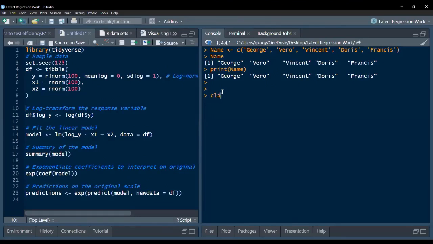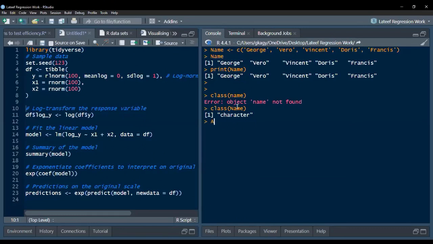So I can use class(name) to check the type. So you realize what is happening here. Error, object 'name' not found. So remember I said R is case sensitive, but I used capital N, and now I'm using small n. So R is telling me that it cannot find the object name. It means I didn't take my own advice. So now I have used the capital Name, and then you see that I am having a character. So the vector is a character vector.